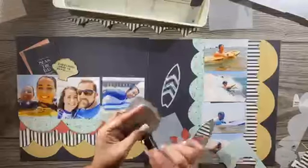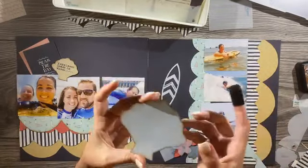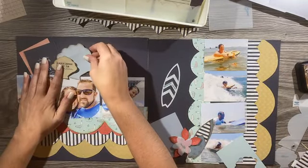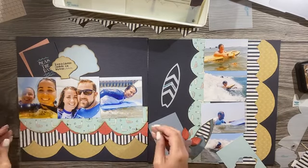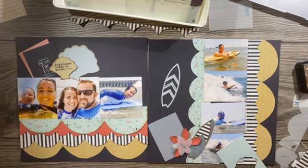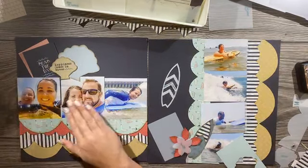I think a red will look cute up there. Okay, I'm gonna trace this other seashell out. I think it'd be cute with, I don't know, some stickles or something around the edges. And that's what's really fun, is once you get your accessories cut out, then you can start pulling in some fun other things that you might have in your stash. Some gems, stickles, I don't know. I'll have to look through my stash and see what I have. I'm going to cut out this larger seashell.